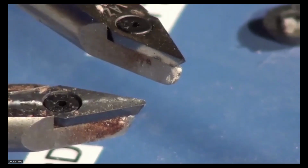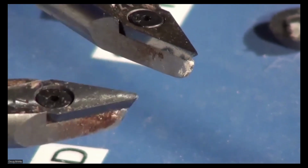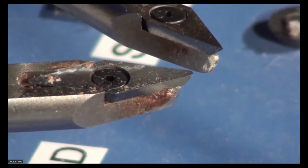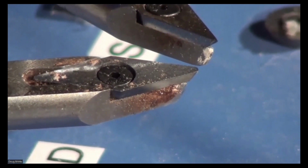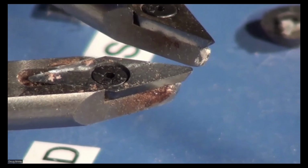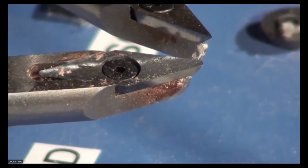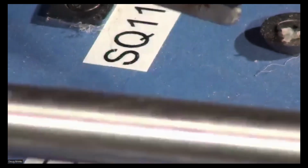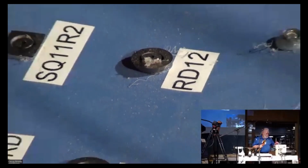I will show you almost hollowing with the radius, which you cannot do with the pointed. And when I say pointed, I mean it's needle point. So if you want to put a fine line in a piece of wood, you can put a fine line in. And I'll show you that on a piece of wood. We make that in several sizes. I've got a 12 millimeter, 14 millimeter, and the 210s.